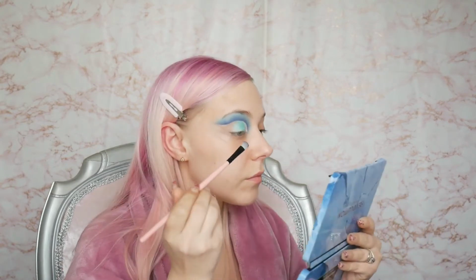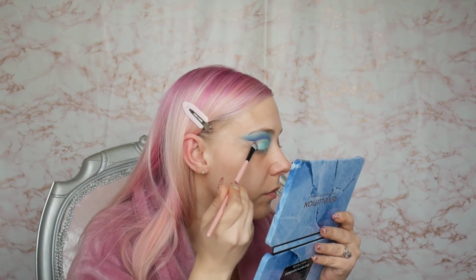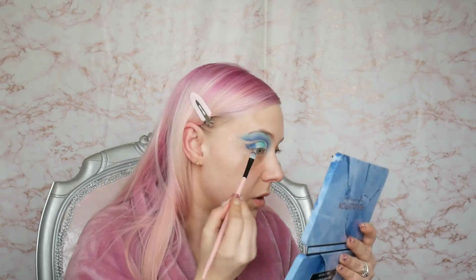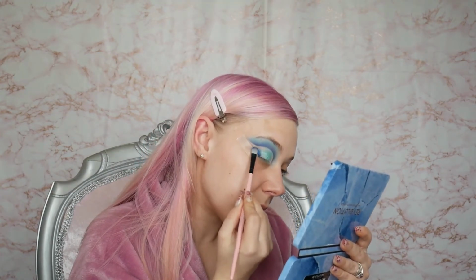And then I'm going to take Arctic, which is this darkest blue here, which is really deep. Looking forward to using. Please excuse the sound of my stomach rumbling if you can hear it. I have not eaten anything since breakfast.